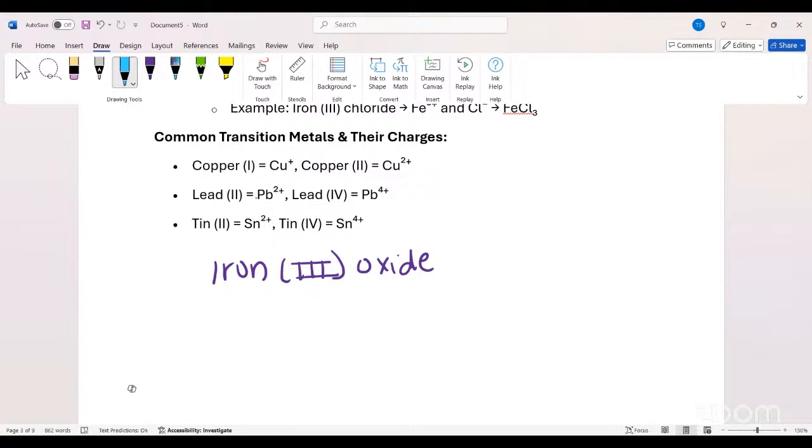What you're going to do is draw a line down the middle. And right there, I'm telling you what the charge is for iron, because iron has more than one charge. Iron has a +3 charge in this case. So I'm going to write +3 underneath iron. Oxygen, we know from our periodic table, has a -2 charge. So whenever we do the swapping, again, iron is going to take the 2, and oxygen is going to take the 3. And so that's your formula right there, Fe2O3.